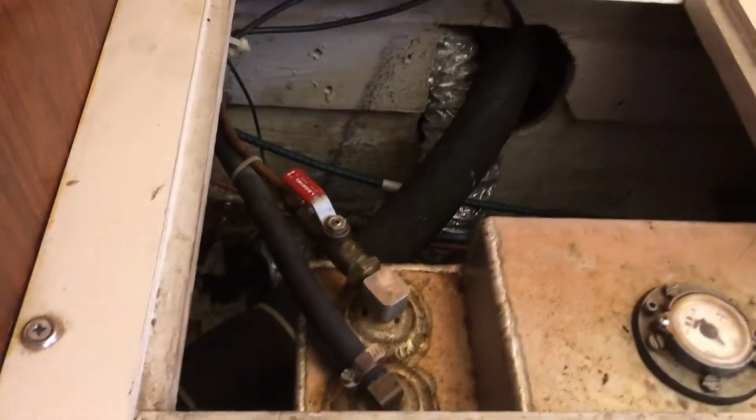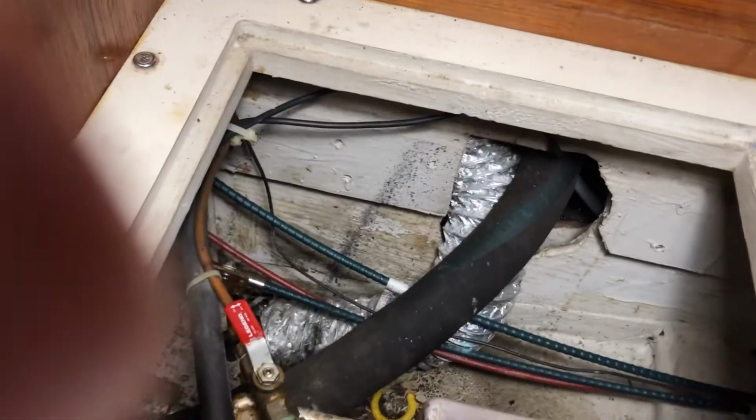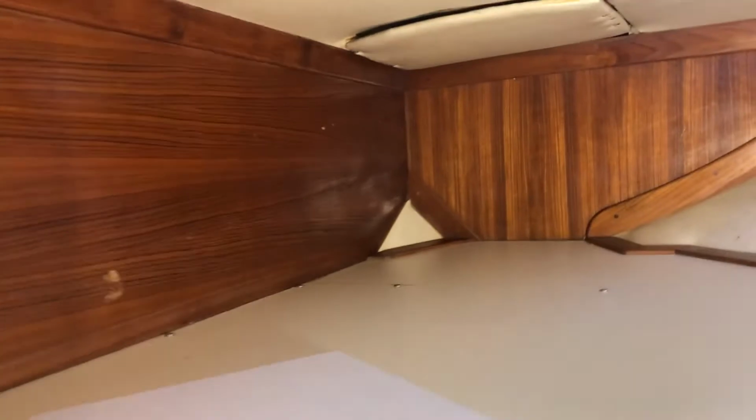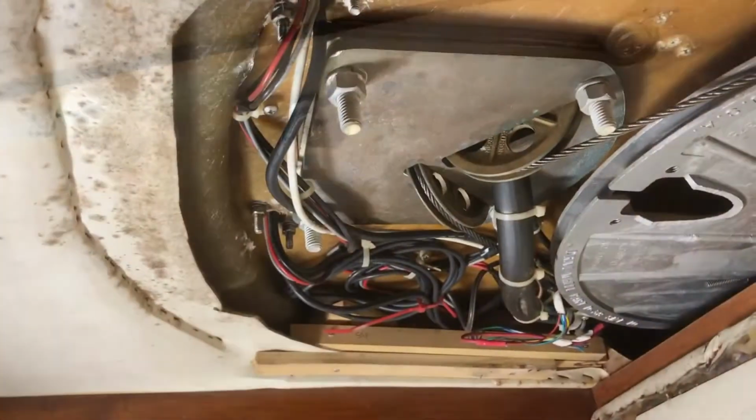This is the rear bunk area under the cockpit. There's the cockpit floor above us. Over here is the fuel tank, and you can see the stuffing boxes over there, and it's pretty good access. But I want to find out what's under that panel there, so I'm going to take that apart now. Looks like 5 screws, so I'll pull those off now.